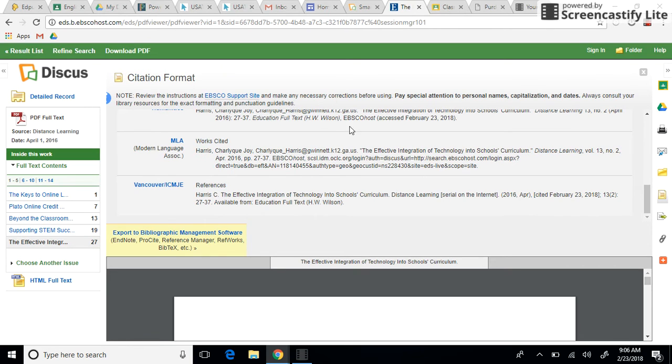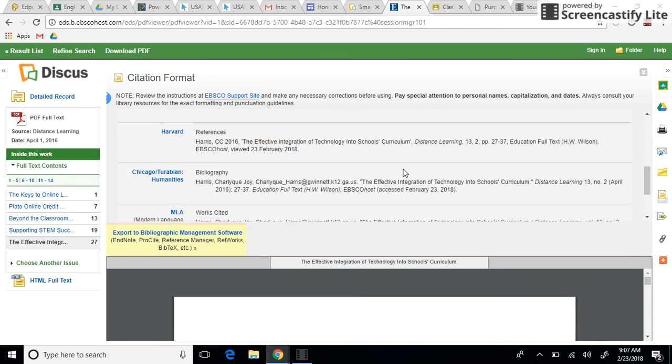For me personally, I probably wouldn't include this author's email address here, listed right after her name. I would probably just put a period there and then have the article title. But that's something you can easily clean up. At the end of the day, it is your responsibility to make sure that these citations, even the pre-made ones, are done correctly, because pre-made does not mean perfect. Usually what's happened is a computer has gone through and done a lot of this automatically. There's not a person sitting there writing up all these citations.